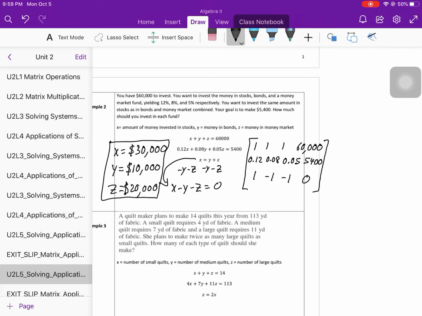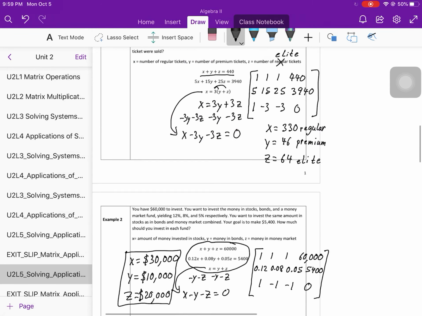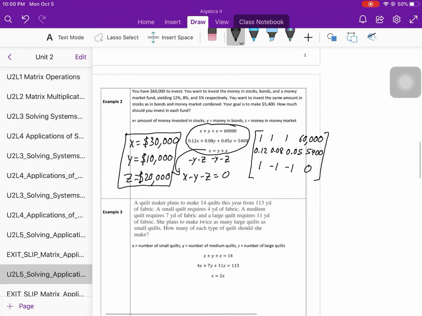Okay, so you get the process. If you need to review how we get these equations, like right here, that's something you're going to want to check out lesson 4. That explains in better detail. But for the process of typing it in your calculator, hopefully it's pretty familiar now. Just make sure that you always put your variables on one side and you have them lined up so it's x, y, z, and then the constant over here.